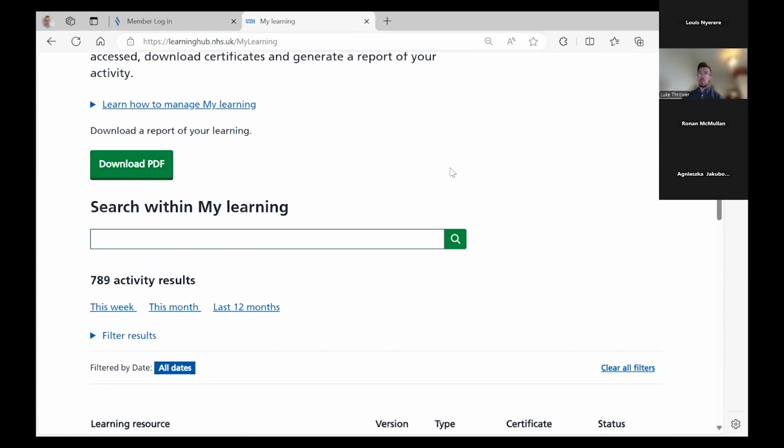towards self-accrediting for CPD. As I say, we do really value your feedback. It's been immensely helpful for us to keep improving things. So please do keep in touch with us.